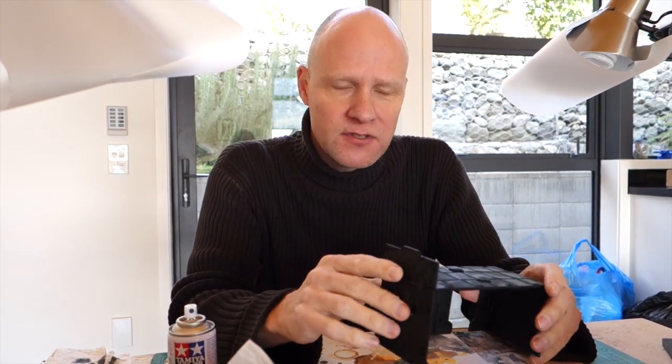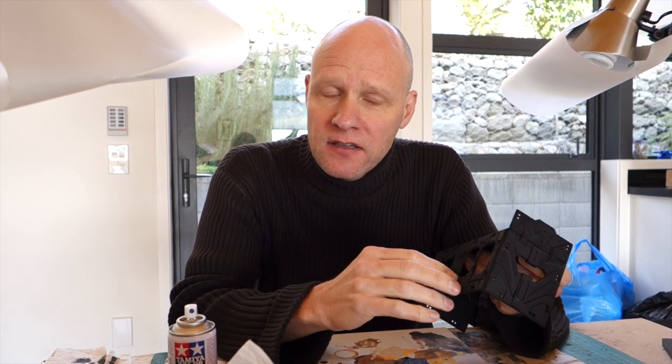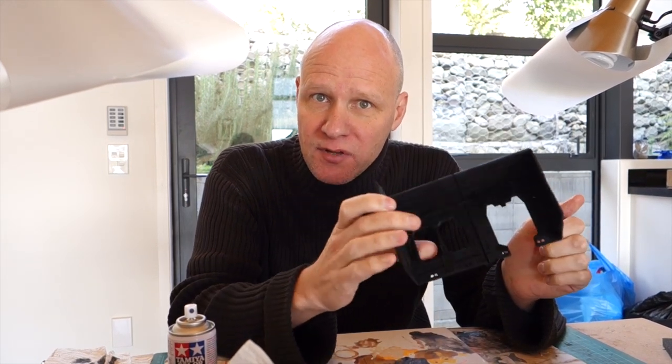And what this will do is give it a nice grey coverage, but also keep some of the black in the areas where it would be shadowed and near the bottom of the building. In the middle, you just need to give it a few quick sprays, because I'm not going to bother detailing the insides of the building. I'm just going to make them pretty much dark grey. So I'm going to do that grey phase and come back in a moment.